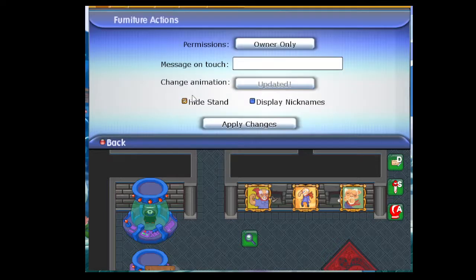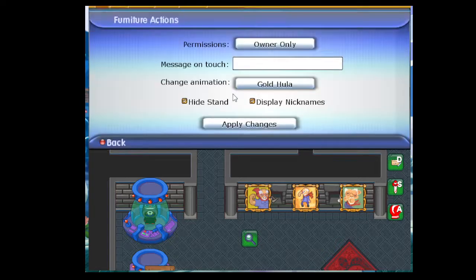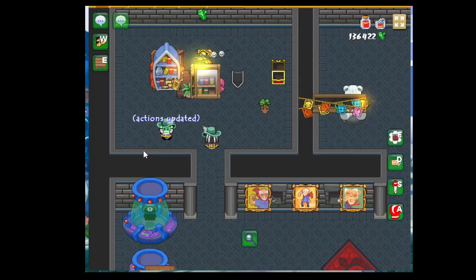To go along with that, first up, I'm gonna pick my gold hula hoop here. All right. To go with that, you also have the ability to hide the stand. So if that's selected, you will hide the stand. If I click on display nicknames, then it's going to show my name. I think my options are set not to display nicknames, so I'm probably not seeing it there, but you can basically make little NPCs now. They don't move around, but they do wiggle about. They do all kinds of other stuff too. So check it out.